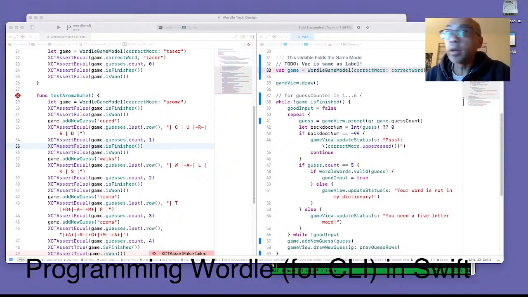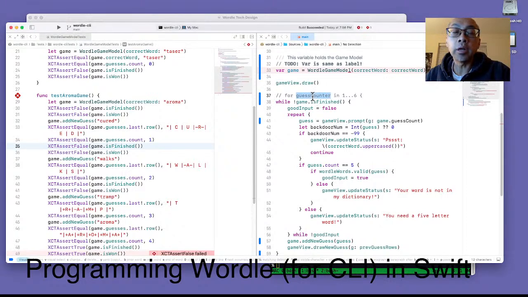Hey, one of the things that I noticed is I have this variable guessCounter, which is the current count of what guess we're on. The model keeps track of that. It doesn't expose it as a parameter, so it doesn't expose it in a method. So I'm going to add that now. And I also was trying to fix this thing.